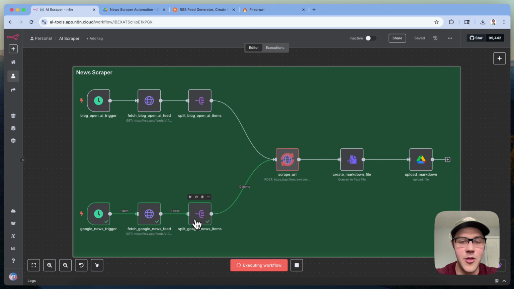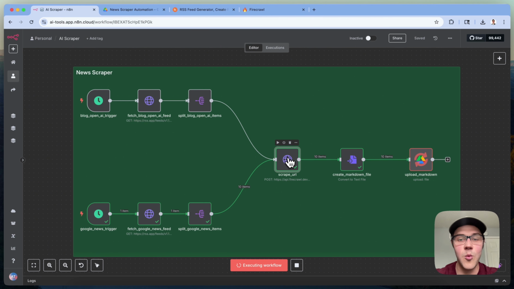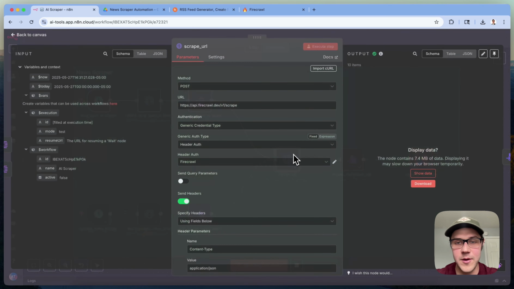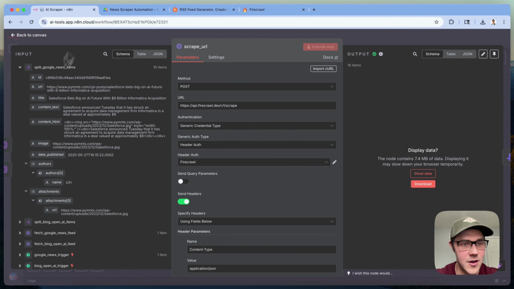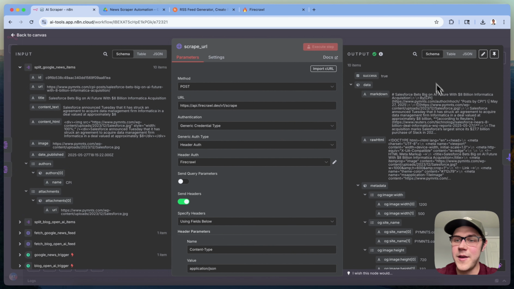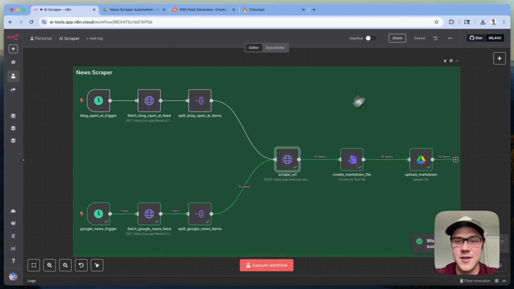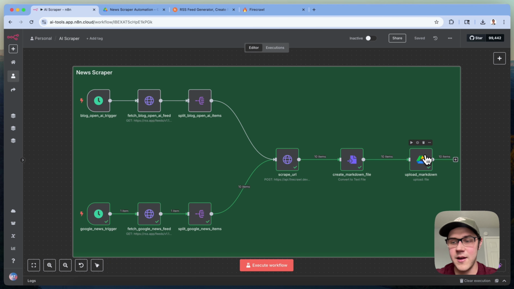After that gets done, we're doing a little bit of data cleanup and passing each of those stories into the secondary HTTP request node, which is going to be doing the heavy lifting here in our automation. So if I open this up, we can see that we have 10 URLs coming into here, actually split up into this item. And then on our output, if I show this data, we can see that we're spitting out Markdown out the other end that is later going to be converted into a Markdown text file and then uploaded into the Google Drive folder we specified.